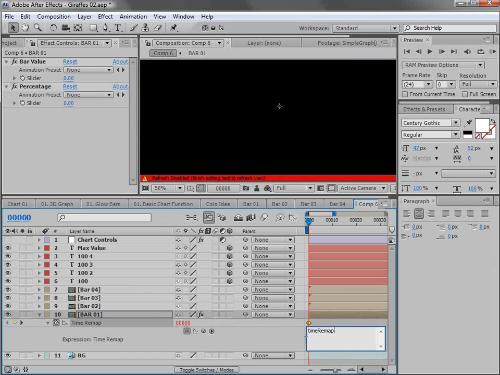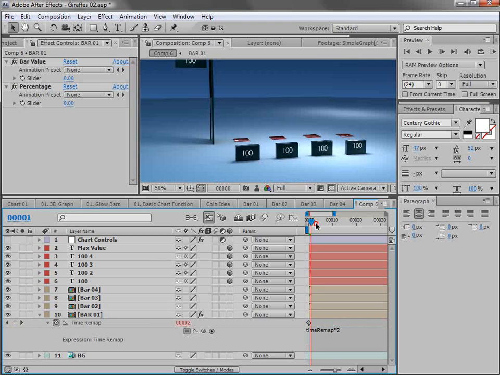Now, expressions are basically little references to other values or to new values, and you can use simple math. For example, time remap, I could say, times 2, and basically all of the animation will be twice as fast. So in this case, it's completing its animation twice as fast as the other ones.